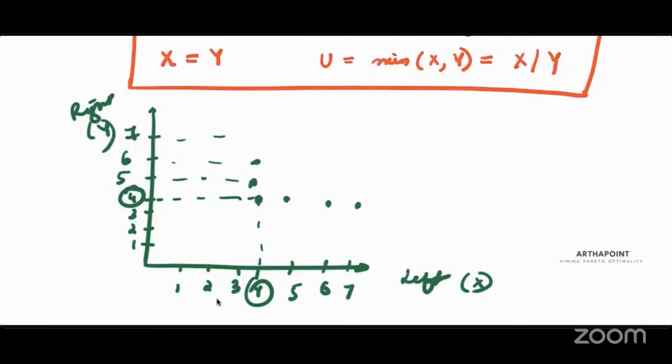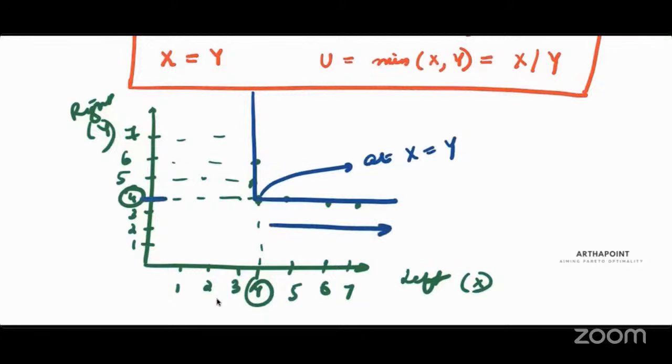So actually, if I jot down all these points together, I will get an L-shaped curve. It would be kink at x equal to y. That's the number of pairs I will be able to make. You keep on increasing x, holding y constant at 4, I will have the same number of pairs. You keep on increasing y, holding x at 4, I will again have 4 pairs. So this point, this point, this point, this, all of them give you the same level of utility. They give you the same pair of shoes.